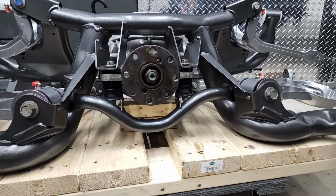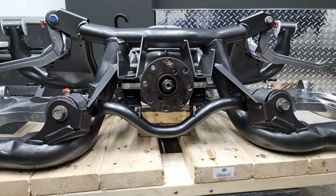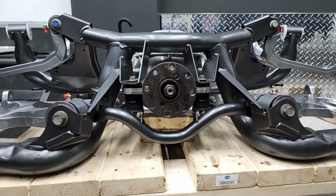I was able to get the maximum amount of washers in there with enough clearance between the housing and the IRS brackets, so there was no shaving necessary to fit in all the washers.